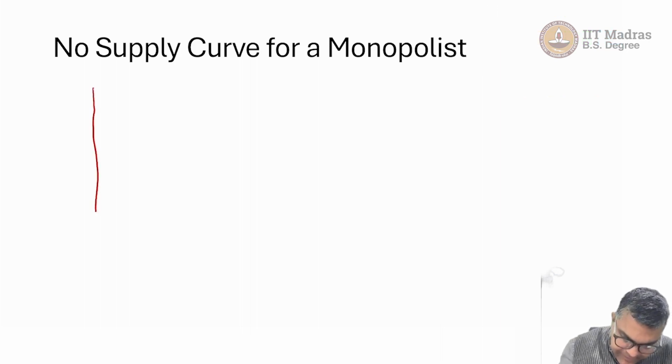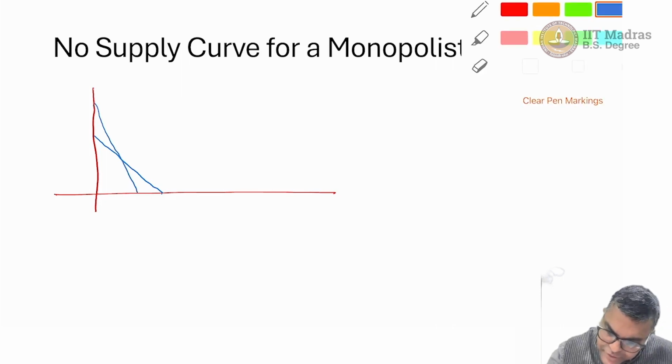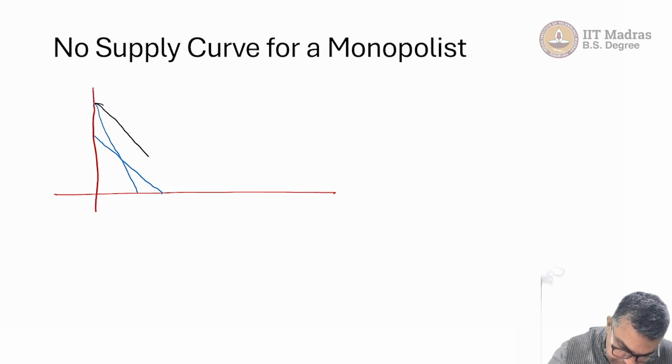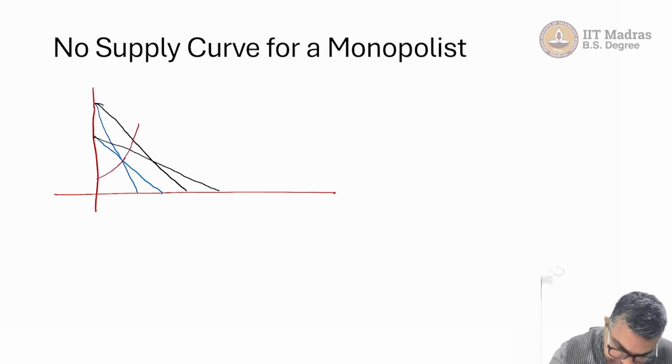Let us say, and this is a weird way I am drawing because my drawing is not that good, so I figured out the way I should be drawing so that you understand. Let us say this is the marginal revenue for one kind of demand, and marginal revenue may be like this for the other kind of demand. Of course, we have to draw the corresponding demand function. In this case, the corresponding demand function is like this, and let us say this is the marginal cost curve. Let us not be bothered about the average cost, whether the shutdown condition should be applied or not. Let us say there is no problem from that side.